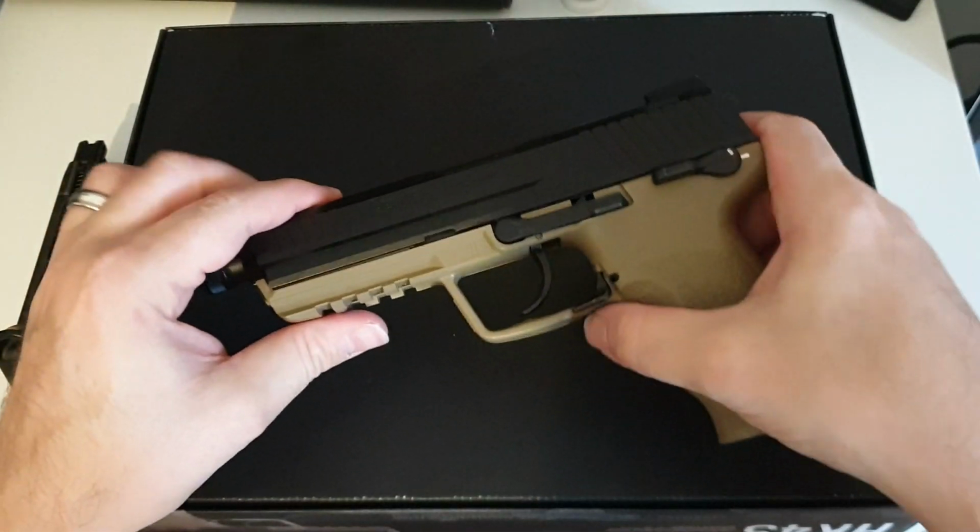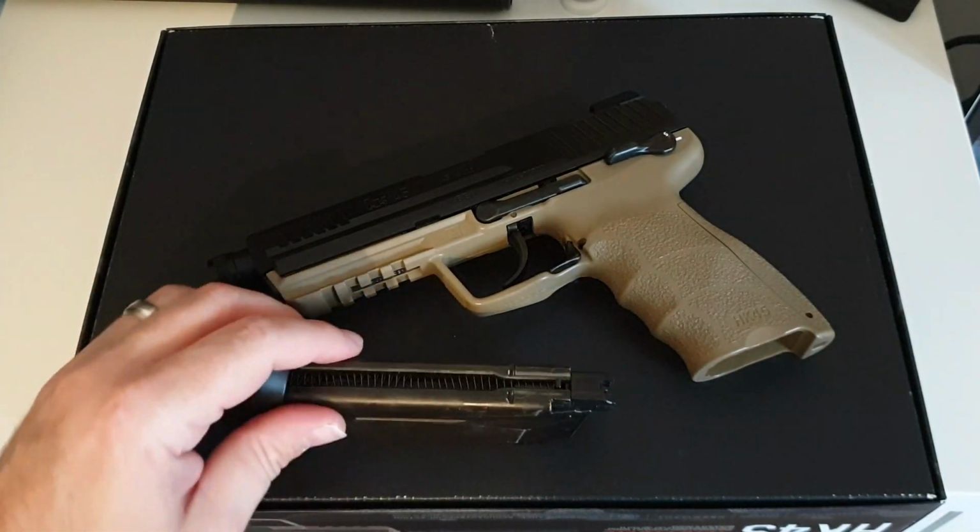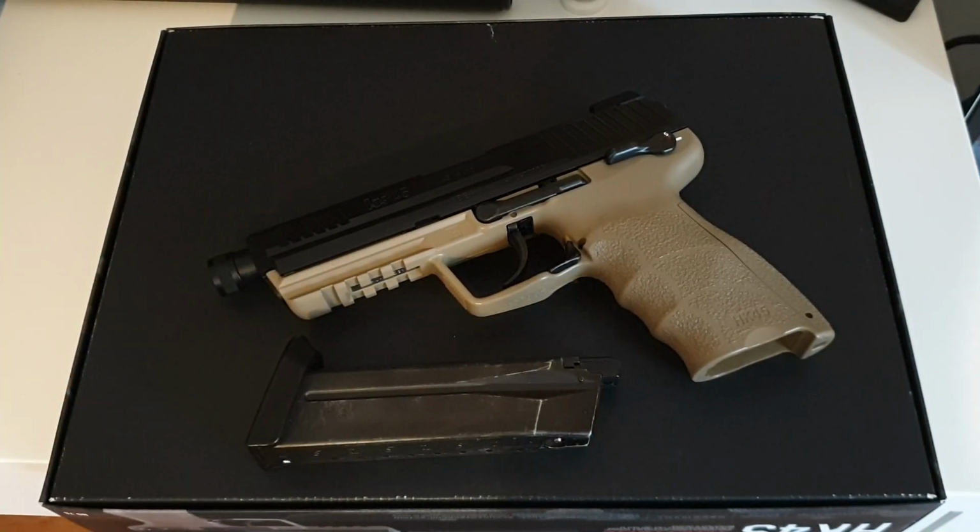So yeah, basically, this gun is absolutely phenomenal. It's held me as a primary or as a secondary for the last 4 years. The parts don't break, it just runs. It's like a tank, just like HK guns in real life. This thing will keep chugging along as long as you want it to. And it is just nice. And I do like a full 5.1 inch slide with all the big cuts and that.